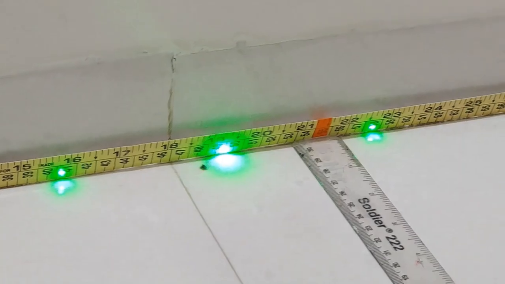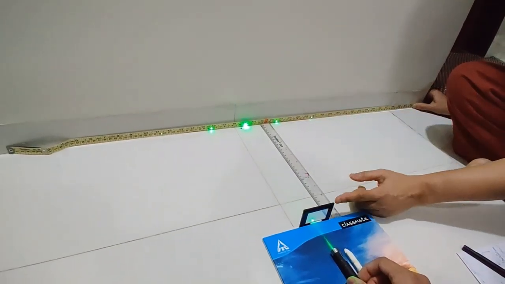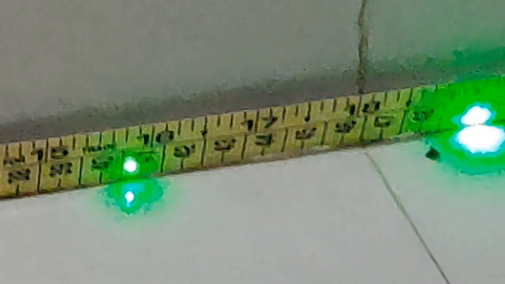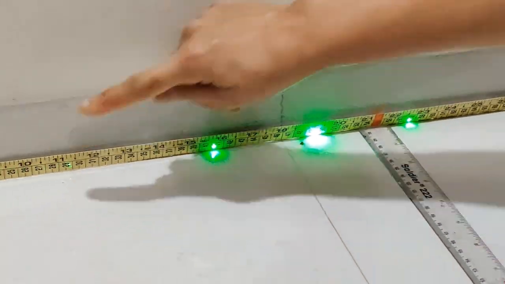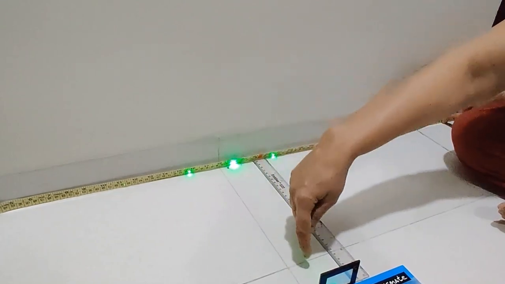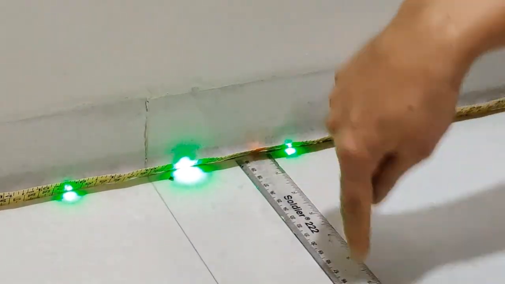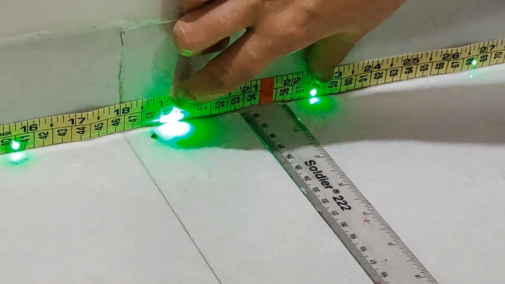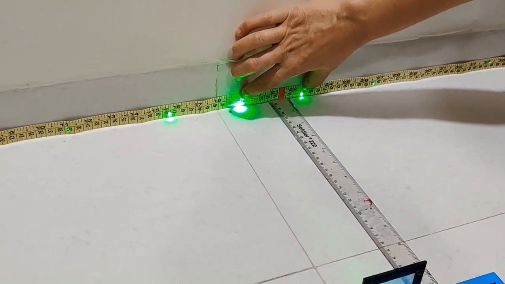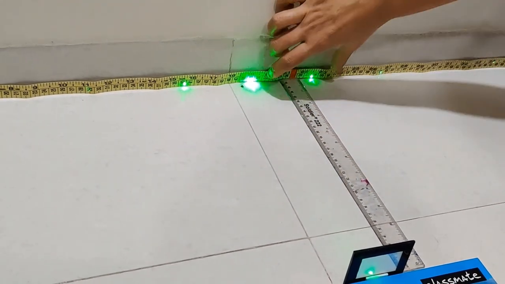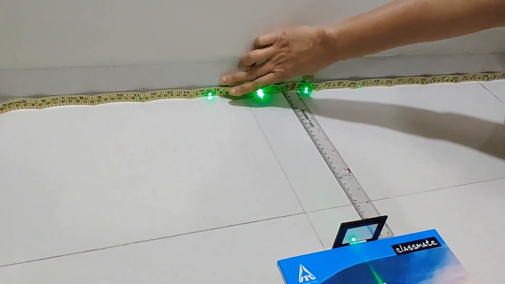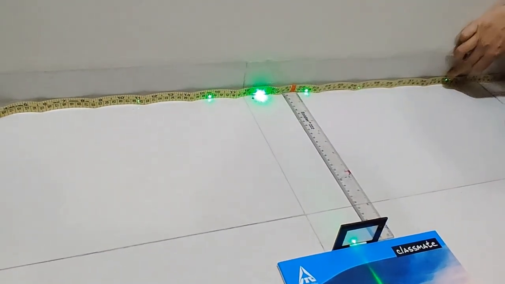We have kept the screen at a distance from the diffraction grating and we are getting the diffracted pattern on the screen. This is central maximum, then these are first order maximas and this is second order, third order is also seen. We are interested in measuring the angle of diffraction, that is the incident direction and the diffracted direction, this angle. So we will measure this distance as x and instead of measuring x, we measure 2x. Then find out x from the value, divide it by 2 and l is known to us. So tan inverse of x by l will give us θ. We are measuring θ for first order by measuring 2x, θ for second order by measuring 2x and for third order also.